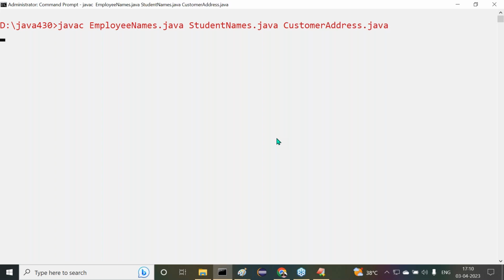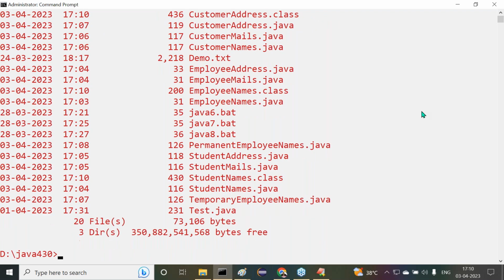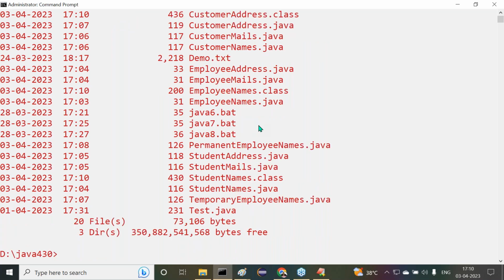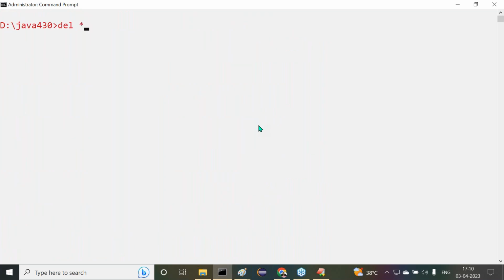Now let us execute this. Let us compile this. Compiled successfully. Now here, if I open this dir, what are you able to see there, now tell me. First of all, customer address dot class we are getting. Next one is employee names dot class. Next one is student names dot class. Here we are getting it or not? Right, so now the required Java files we compiled. That's okay. That is one option here. Leave this one. Delete star dot class. My intention is just to show the respective proofs only. I'm not going to maintain them here every time.